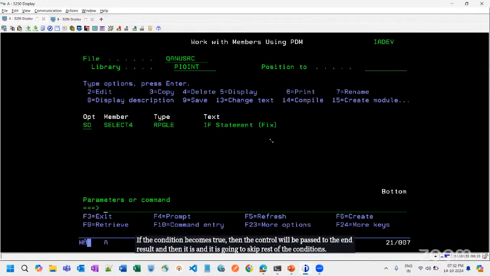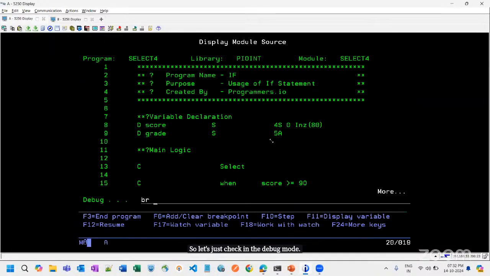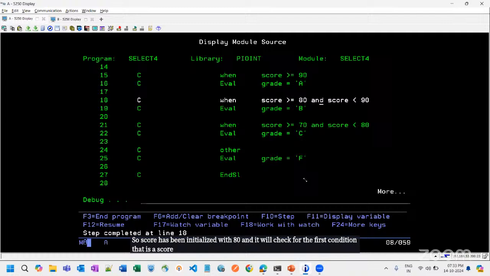So let's just check in the debug mode. Score has been initialized with 80 and it will check for the first condition, that is score greater than or equal to 90, and the condition becomes false.